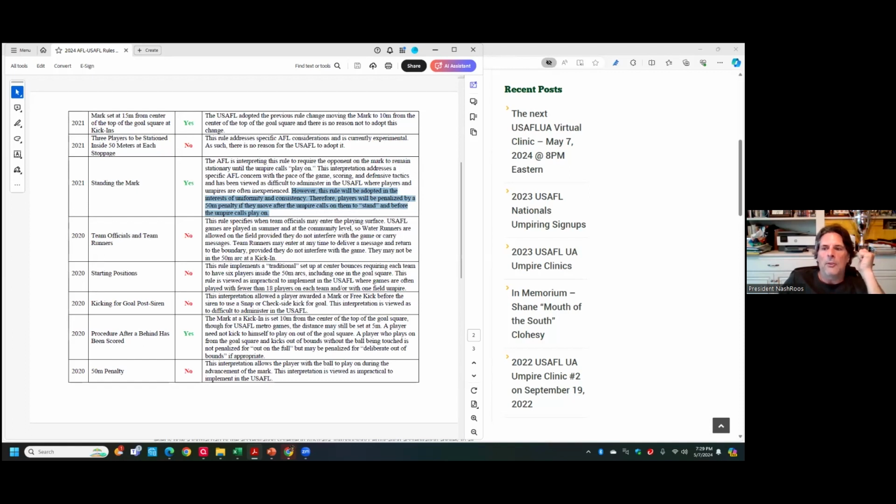But as Steve said, as soon as the player who's taking a free kick is off their line, you have to call play on. You should be doing that anyway, but this makes it even more important, so that you don't get players saying, hey, they were over the mark or they left early. So as soon as they're off the line, you've got to be aware of it. As soon as they're off, call play on. Okay. All right, so those are the new rules for 24.